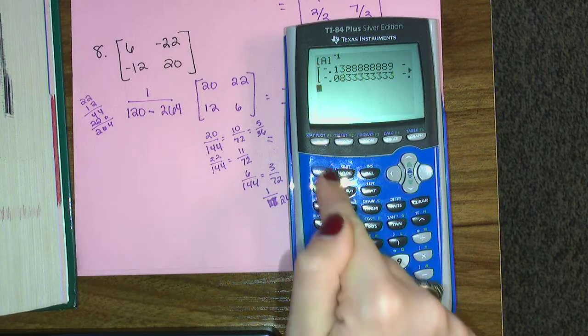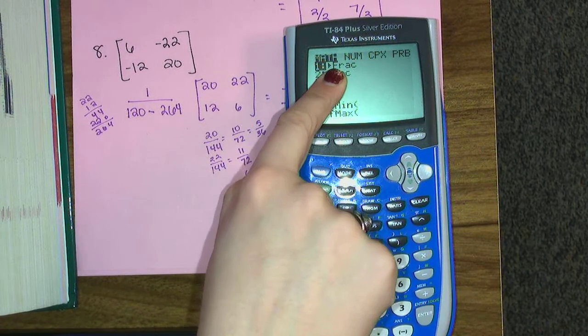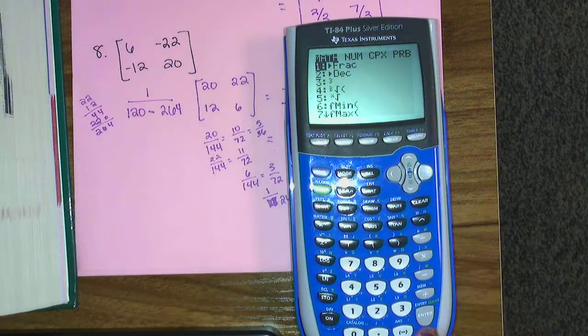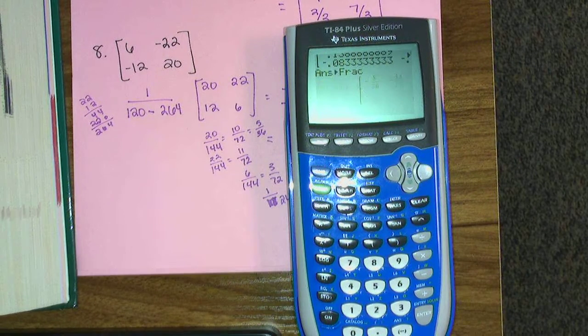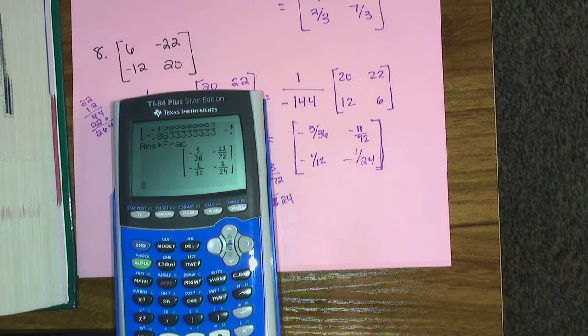Okay. So math, and then hit the math button. Then this one that's the, I would say dark frac. I don't know what it means, or what it is, but it should change it to fractions for you. And then it will verify for you that you did it correctly. Okay.